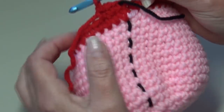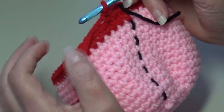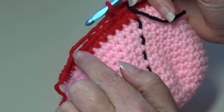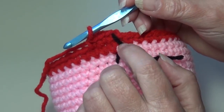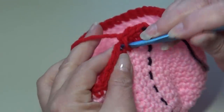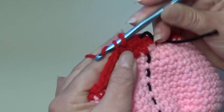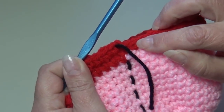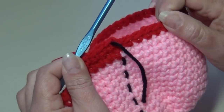So this is round 17, so we need to do 4 more rounds of 1 single crochet in each single crochet, marking each round. Do not join. So go ahead and work 1 single crochet in each stitch around. I will meet you here at the last stitch and show you how to go to the next round.